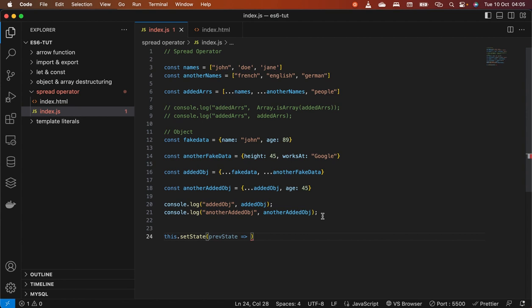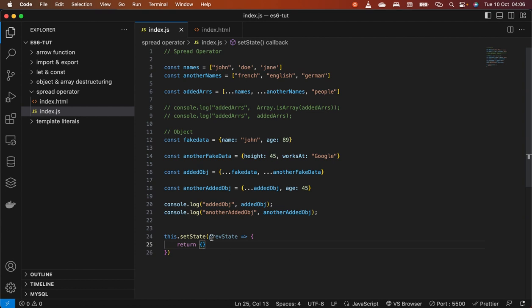Then I'm expected to return an object also, because the state is an object in React. So I'm expected to return the previous state as an object too, including the other data that are in the previous state also.